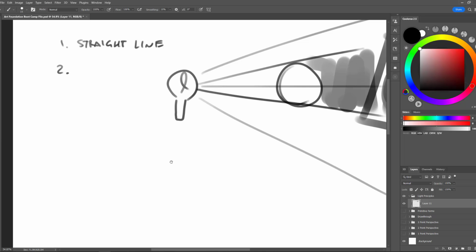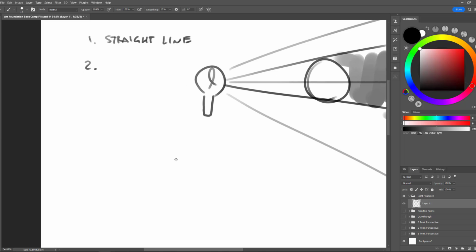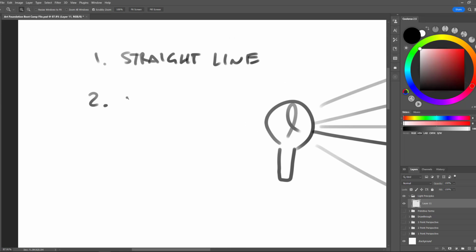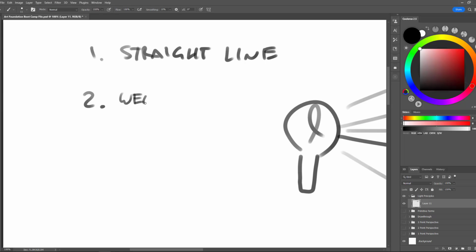Like the sun has a really far intensity fall off, but a candle would have a really fast intensity fall off. So this operates off of a sort of principle that I think it's called the inverse square law or something, which basically means that it gets exponentially weaker as you get further away from it. But we're not going to be going into all that stuff. Just remember that light gets weaker over distance.